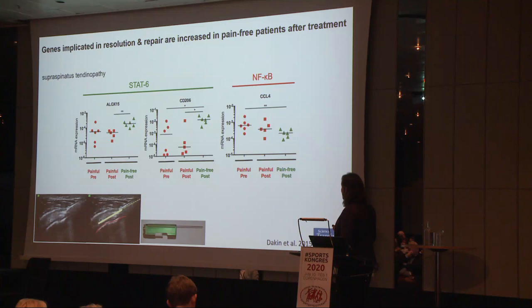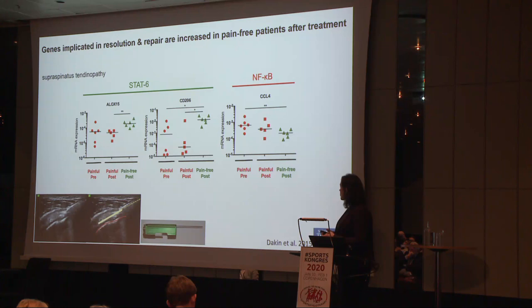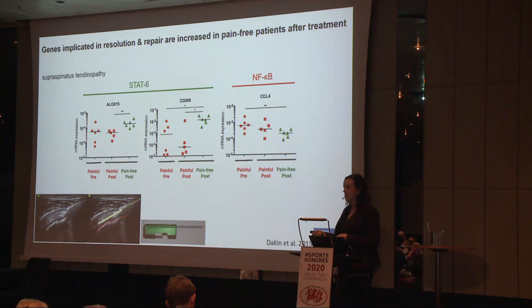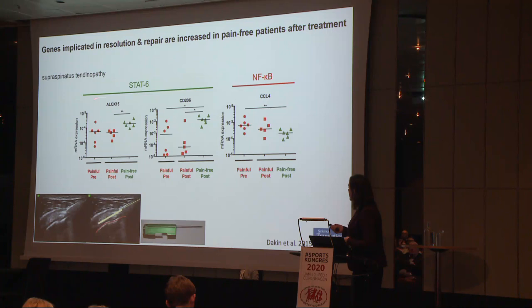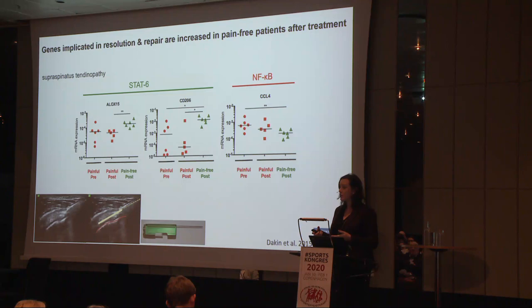This data here is where we were fortunate to collect tissue biopsies from patients that had supraspinatus tendinopathy — they had tendon pain and some ultrasonographic abnormalities, but no tendon tear. We were able to collect biopsies before and after a treatment intervention. In those post-treatment patients, a year or so down the line, some had their tendinopathy resolved and in others it persisted. I wanted to know whether inflammation changes in those two post-treatment groups. These are only small numbers because this is a very difficult study to do, but interestingly, we found that those patients who were pain-free down the line had higher levels of genes involved in resolving inflammation and tissue repair, suggesting there may be some kind of correlation between inflammation at the tissue level and patient symptomatology.